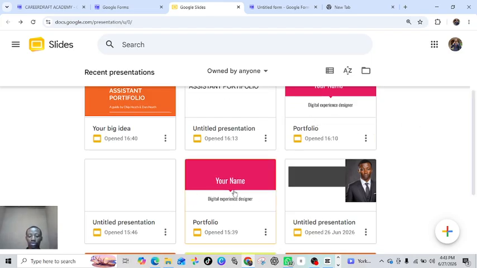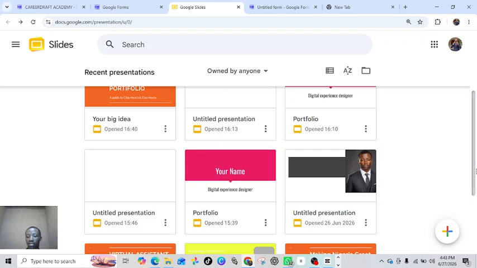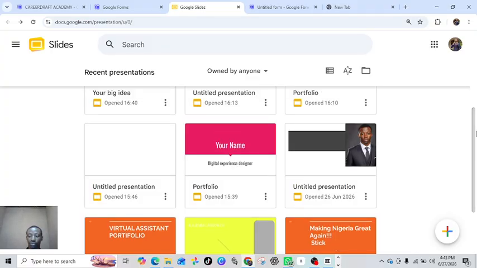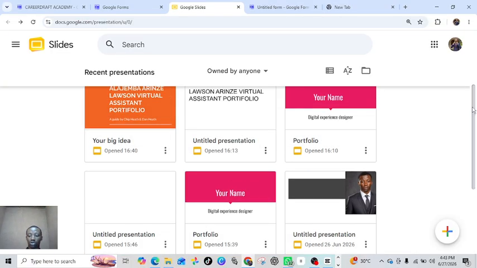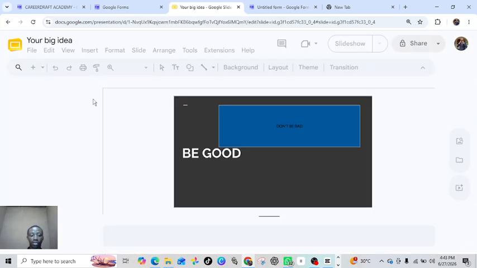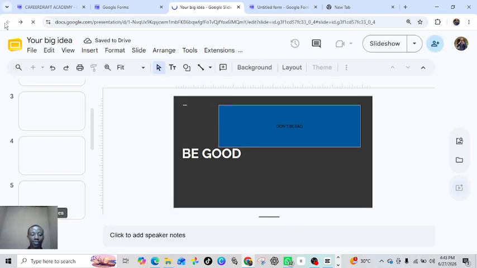You can make use of a template that someone has built to build yours, because building a complex portfolio has a lot to do with creative thinking. But for the basics, what I'm showing you is what it is.